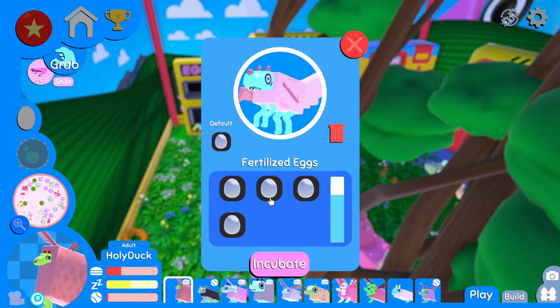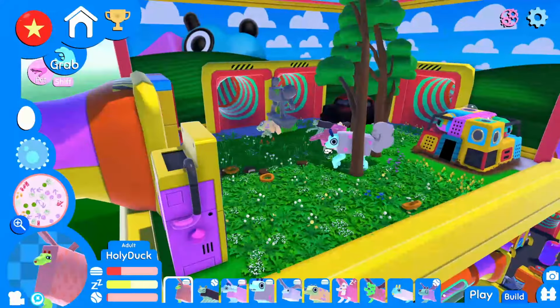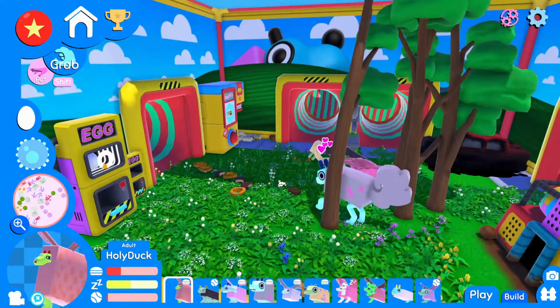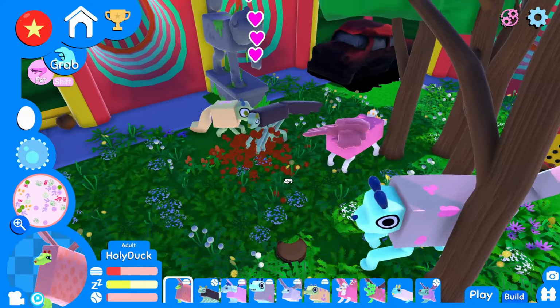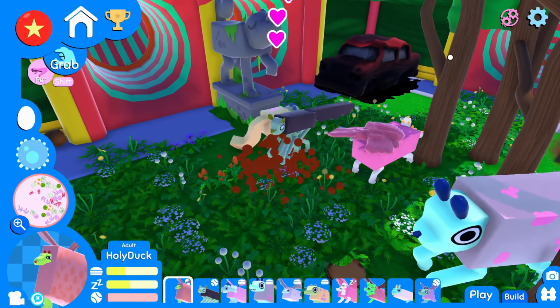We'll pop... Oh, I have a lot of fertilized eggs. Oh, yeah, that's right. Things have been going on auto. Well, we'll go ahead and pop our new egg in and do a little bit of cleanup here. Wow, things are just a mess. Oh, what are you digging up? Are you going to dig up one of the new things here already for me? Please do. That would be amazing.